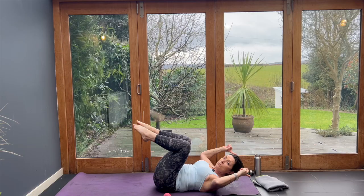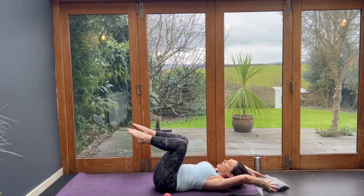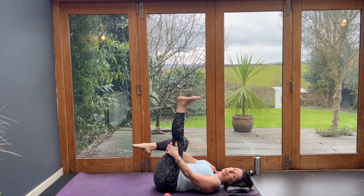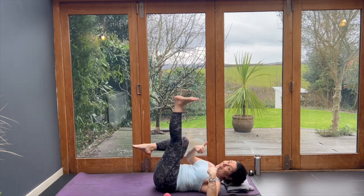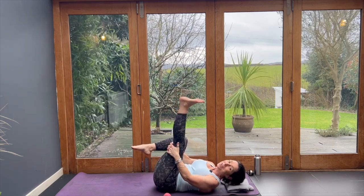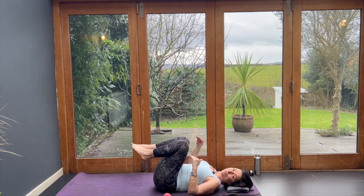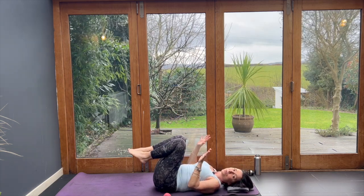Find your towel, put it back underneath your head, and does it please you to know this is the last move. You can have a cup of tea after this. Hug your knees, and it's beautiful. It's worth hanging around for.